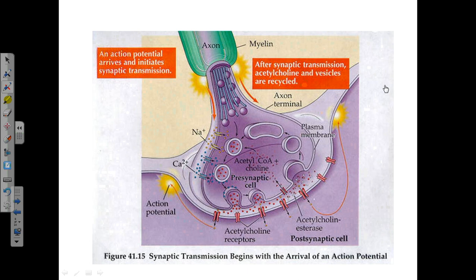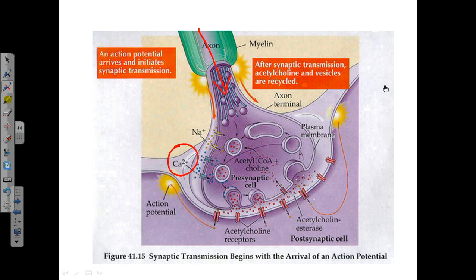And here's a little more zoomed in version of it. So we've got an electrical signal coming down this neuron. What's the word for that electrical signal? Action potential. And when it gets near the end, there's an influx of what ion into this axon? Calcium, Ca plus 2, 2 plus, however you want to say it. And that forces out these little vesicles. It helps to push them out, causes exocytosis to happen. What's in those little vesicles? Neurotransmitters.